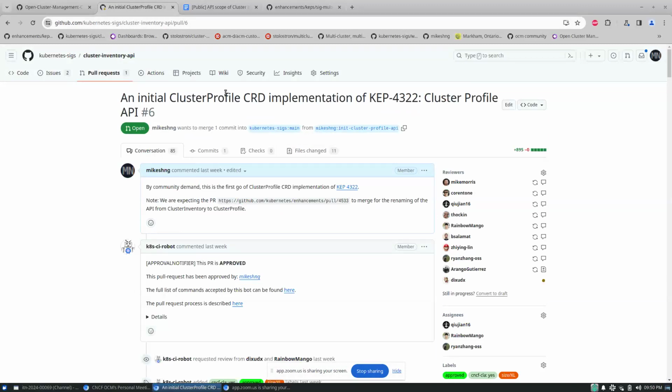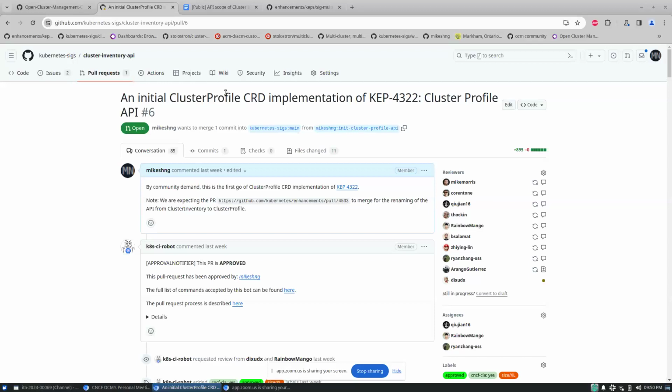Once again, it's called the cluster profile, and the repo is cluster inventory API, which is okay because cluster inventory is still a very good concept to have. There can be an inventory, and within the inventory you can have multiple cluster profiles, and maybe more different things in that inventory in the future.